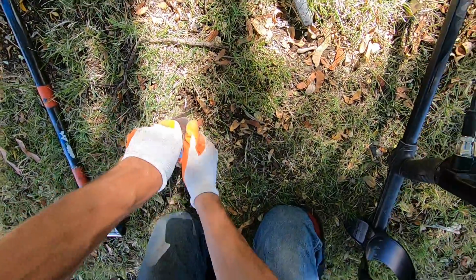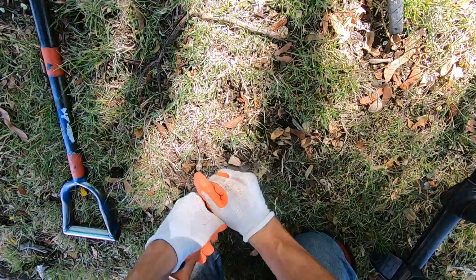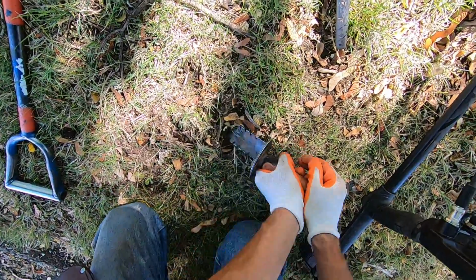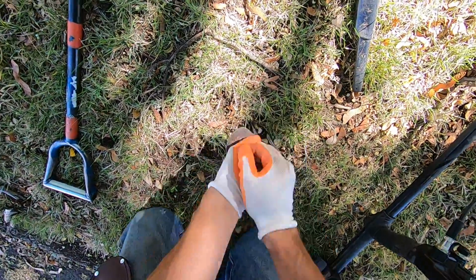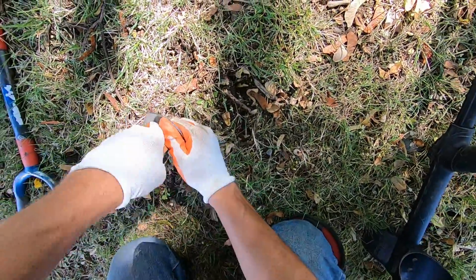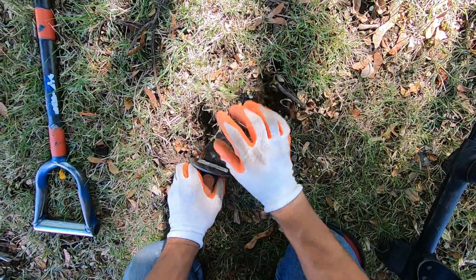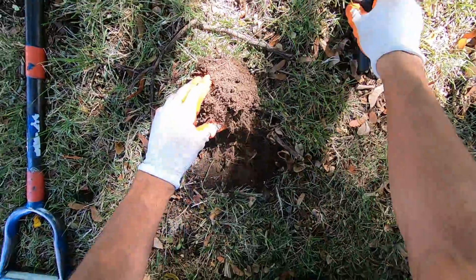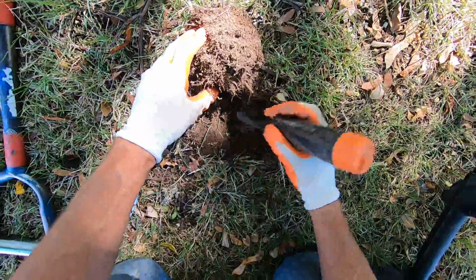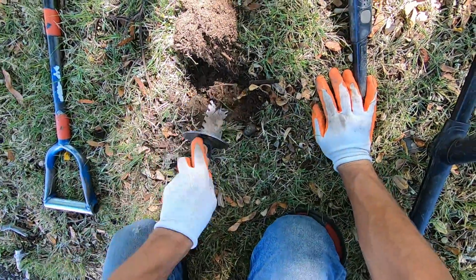I don't know why I'm using my hand digger on this target here, but try to get it out here. It might be something epic, right? We just gotta persevere over it, man. Even though it's hard ground here, I'm gonna struggle getting this one out because of the roots, man. Ooh, normally I don't dig up stuff like this with a hand digger, but this could be a V-nickel, man. You just never know. It could be a V-nickel right here because this is in the really hard ground.